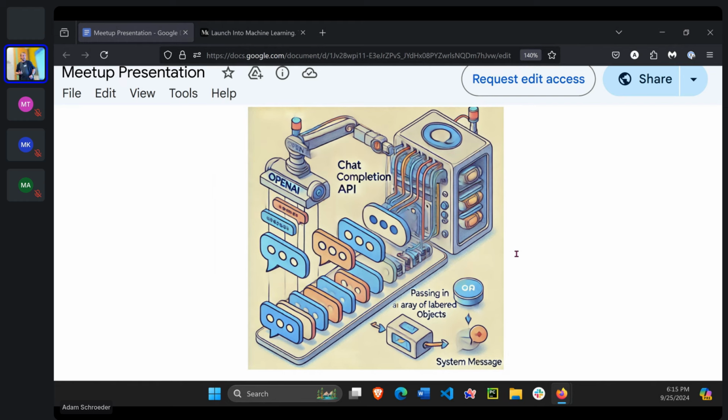Those chat messages can either be a system message, which we'll talk more about, but this is like the all-powerful guidance message that explains to OpenAI what the flavor of the bot or the language model should take on. It's like a personality description, extremely powerful. The second is an assistant message. This is a message that's been previously written by the AI. Because remember, if you're in a chat conversation, the AI would have already responded a few times, and the API needs to understand who it is. It's like identifying itself in the conversation. So you've got the system message, the assistant message, and then what do you think the third message type is? It's the human chat messages.